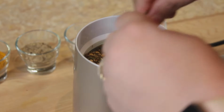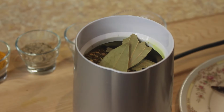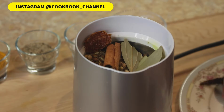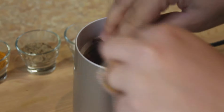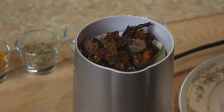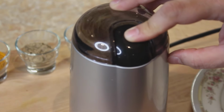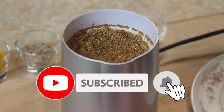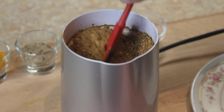as well as I'll just break the bay leaves, and the cinnamon stick, and I'll just add in all the Kashmiri Red Chilli. I'll just break them so that they fit the dry grinder. And let's grind it to a nice fine powder. Now let's check if it's ground well, and you can see this Pav Bhaji Masala has ground well.